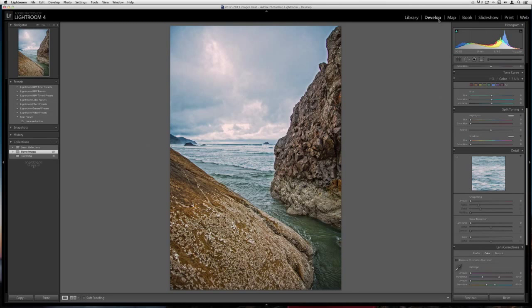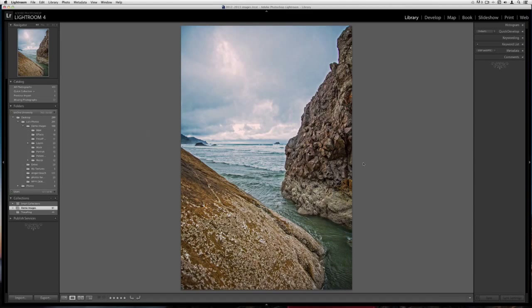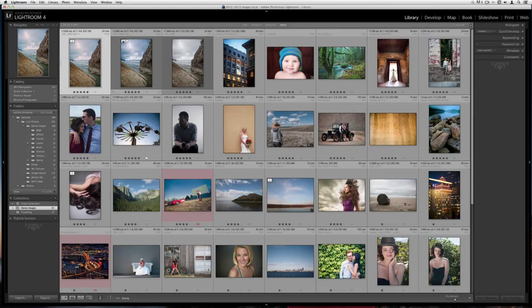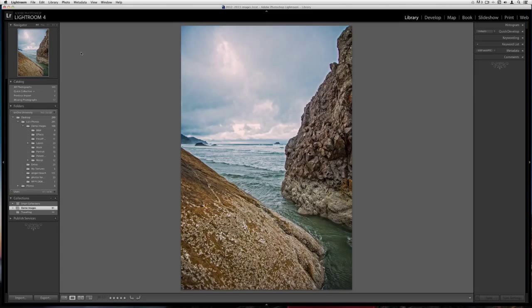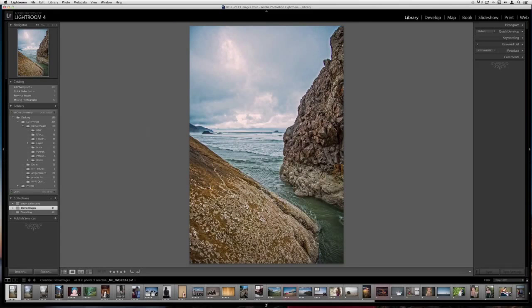This has been saved back into Lightroom, and I've got my library open right here. And you'll see this is the image that we just edited, and it's in a stack with my original image. So I always have access to my original photo. Here's my photo right here. This is what it started out with, straight from the camera, basic Lightroom adjustments. And then this is what we just created inside Perfect Effects.